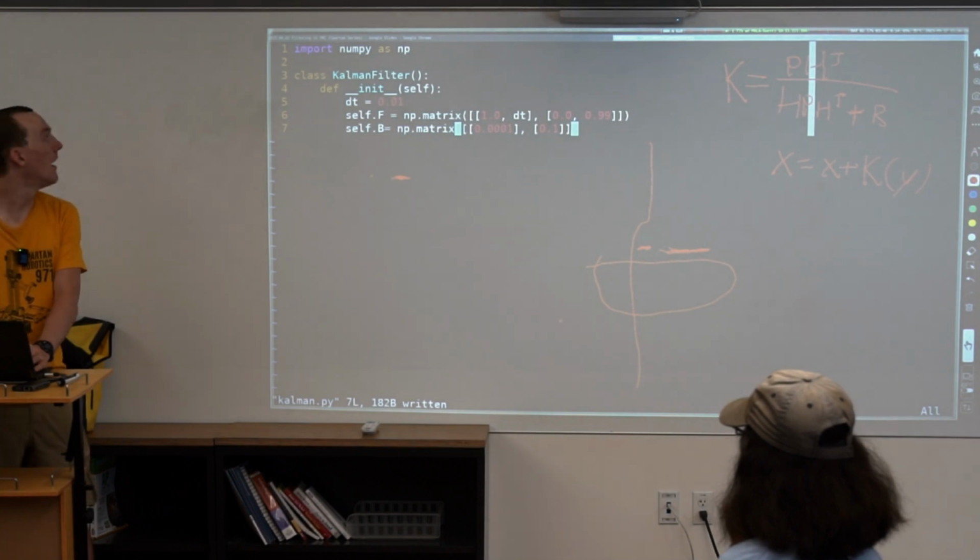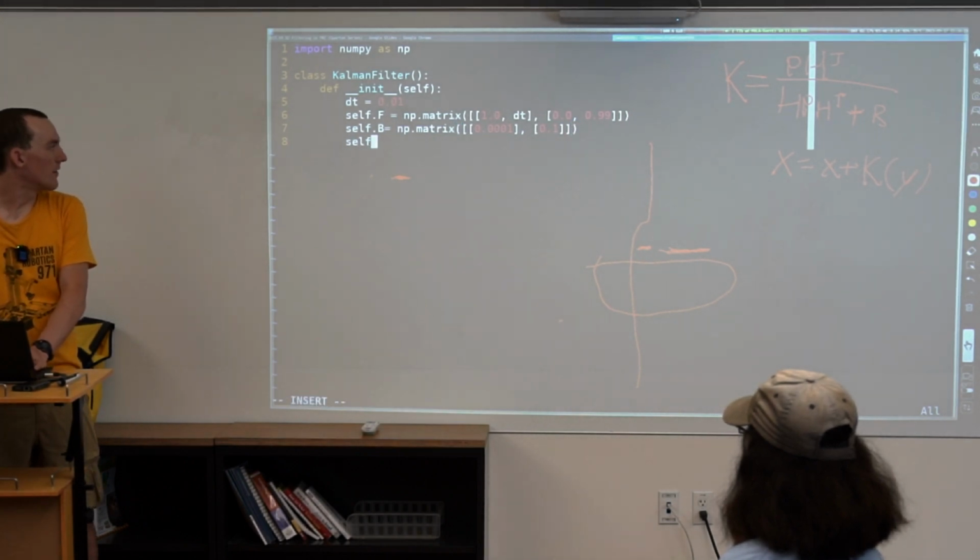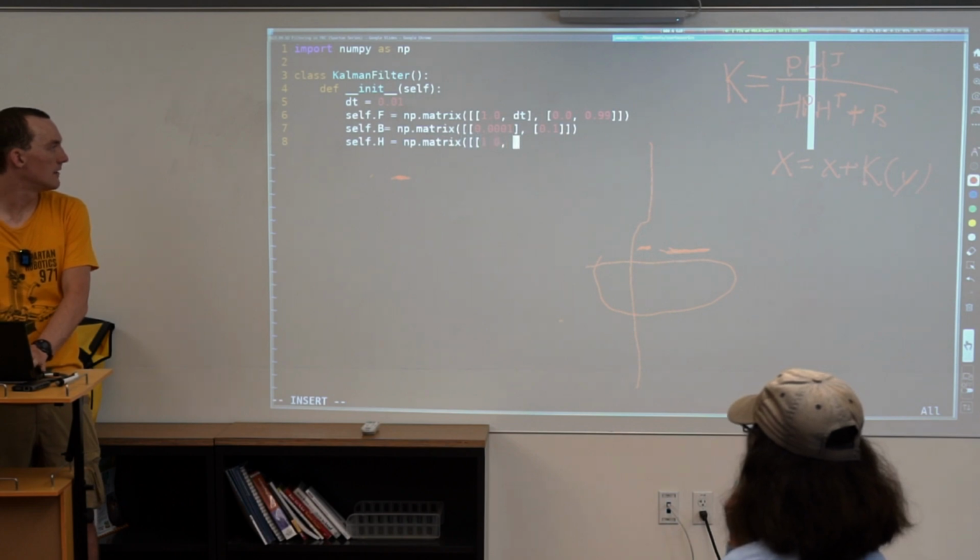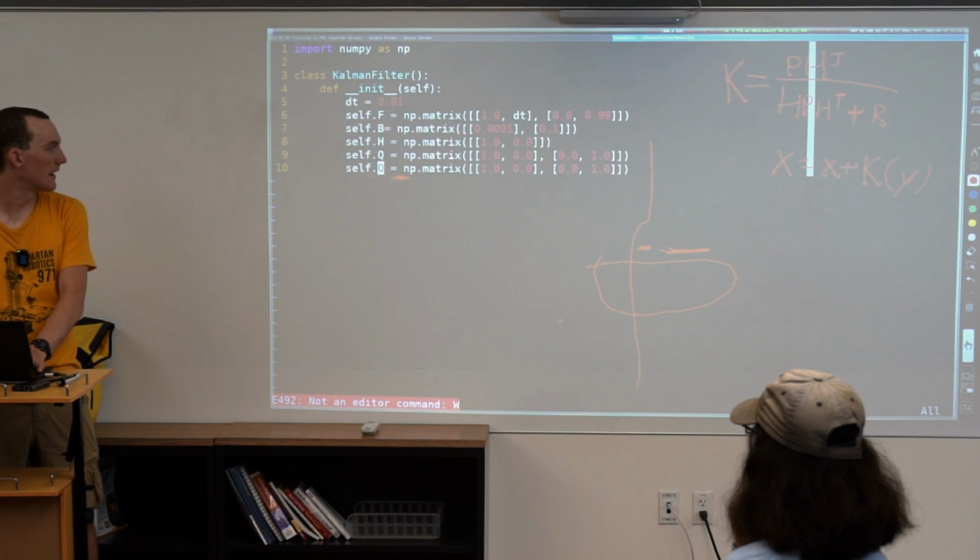And then your H is, and we were going to choose arbitrary values for our Q and R. So what do we go with, the identity matrix for both until we can think of anything better? And R is a 1 by 1 because we only have one reading.